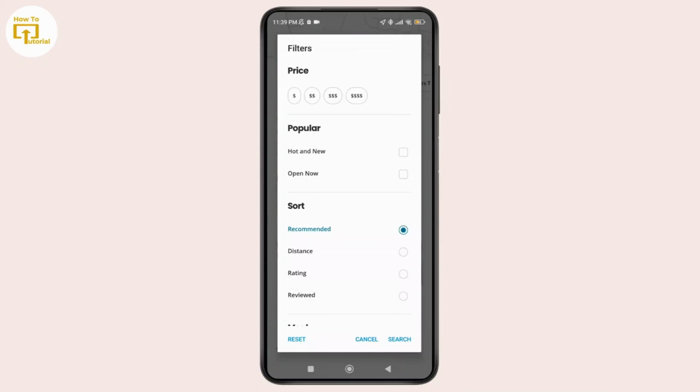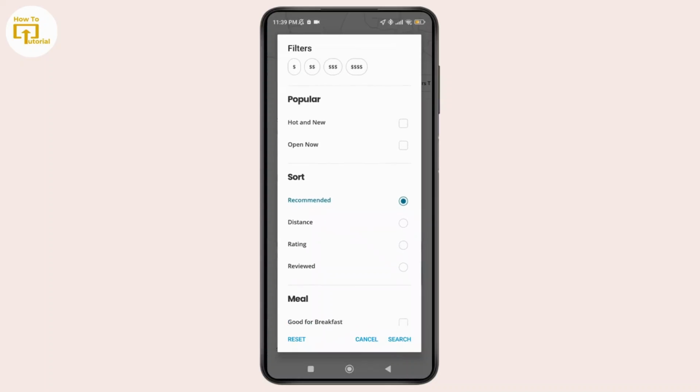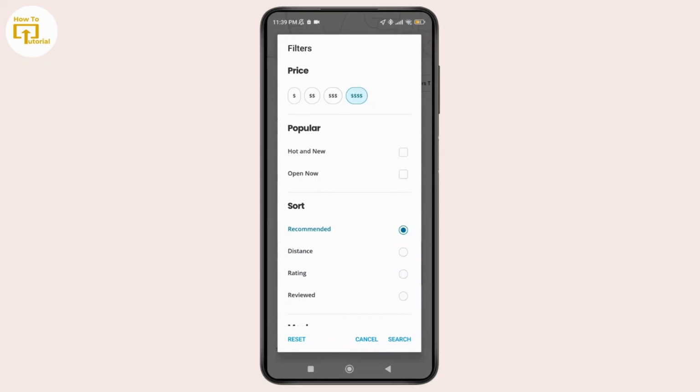Now here you will see several ways to narrow down your result. So here if you want only the top rated spots, you can slide the rating filter to the 4 star or above, and this will hide all the lower rated businesses so you can get the best of the best. And with that, next you can select your budget using the price filter. So here you can tap on one or more option from $1 sign for a budget friendly to $4 sign for upscale choices. You can mix and match to see more option.